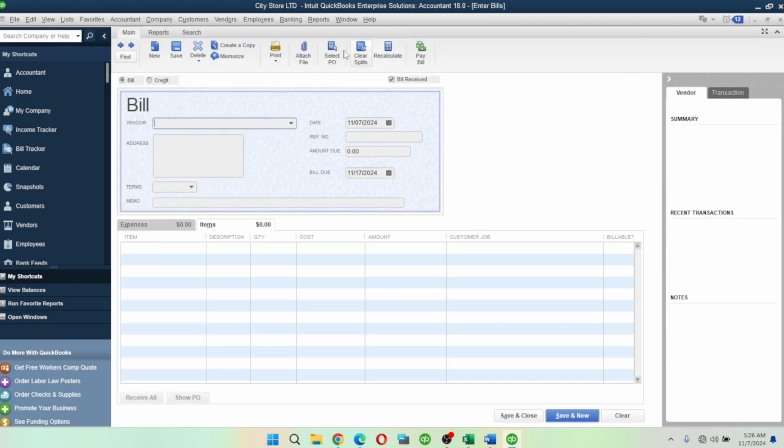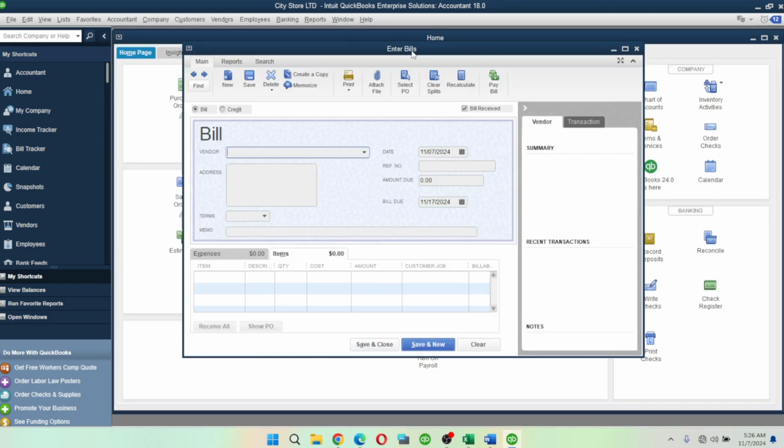I showed you. I said if you receive an item with a bill, the name you're going to see here is going to be enter bill. That means you have received the item later on, or from your purchase orders, so you are going to enter the bill here so that QuickBooks will start tracking it immediately. If it is just a purchase order, it is not yet a bill. I'll show you what I mean.